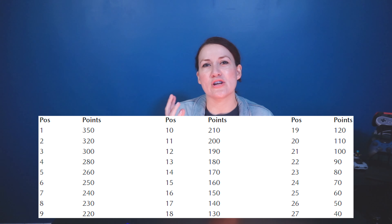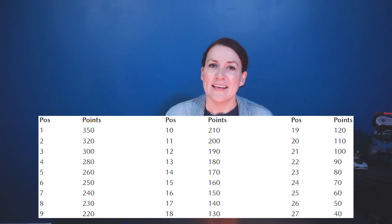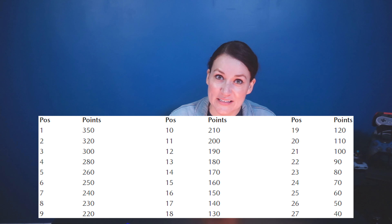When does the Mazda Cup Series happen? It runs from January all the way through October. They have seven different stops with two races each, and each race is 45 minutes in total — perfect size, not too long. From what I've seen and read online, a lot happens in those 45 minutes. Because they're all the same make with the same engine, the cars are really close together. They use the bump draft technique a lot, so there's a high risk of bumping and incidents. Things happen right up until the last lap. The first race happened January 24th through the 26th, and the last races will happen October 9th through the 11th — 14 races spread throughout the year.